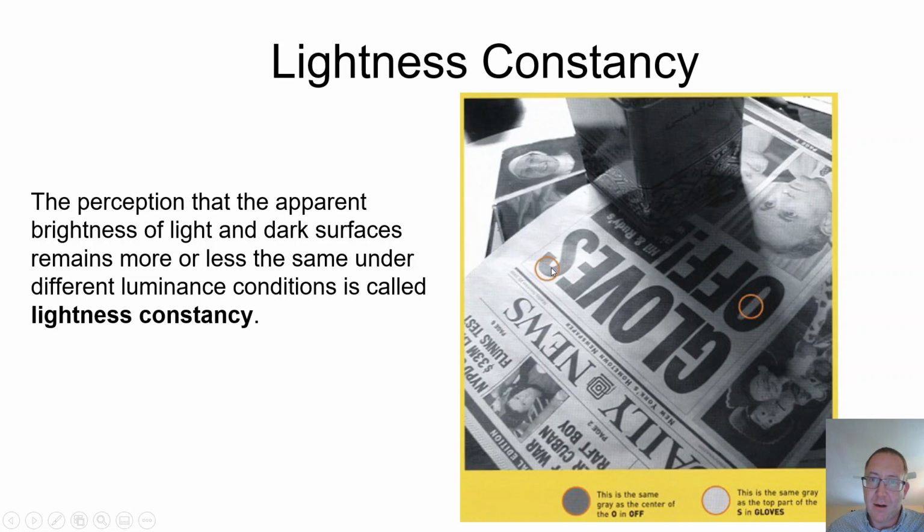This right here, where the black is, is actually this color here. If you take them away from the newspaper, it's clear that this is a darker color, but you're perceiving that as white because there's a shadow and it's surrounded by even darker text around it. We find edges. Our world is not consistent. We find edges and we find differences. That's how we see things.